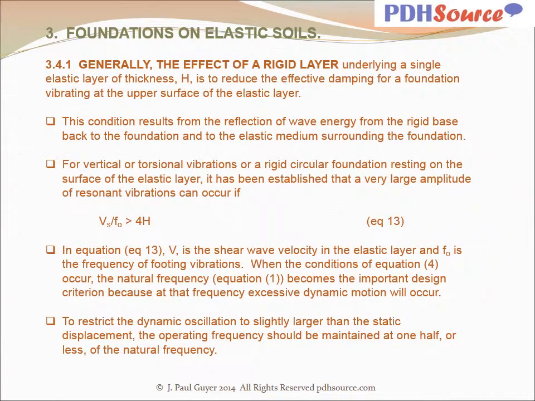Generally, the effect of a rigid layer underlying a single elastic layer of thickness H is to reduce the effective damping for a foundation vibrating at the upper surface of the elastic layer. This condition results from the reflection of wave energy from the rigid base back to the foundation and to the elastic medium surrounding the foundation.